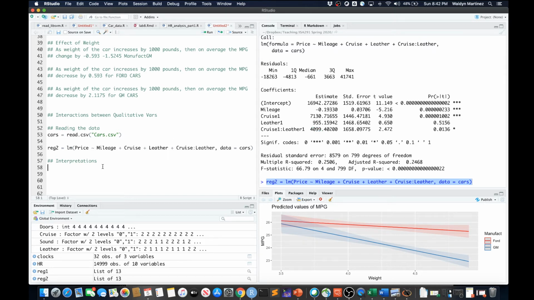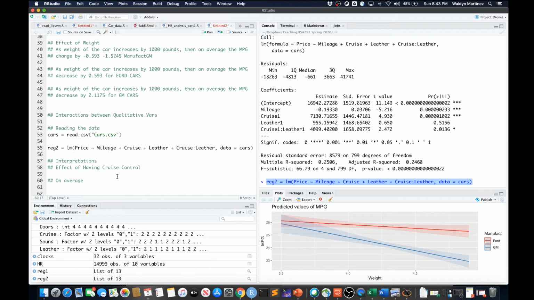Okay, so let's write it down. We are going to call it the effect of having cruise control. We are going to say that on average, we interpret it the same way. We just go over the options that you have because these are dummies.